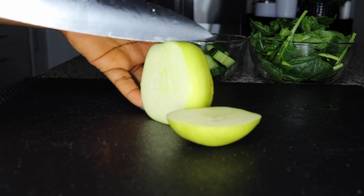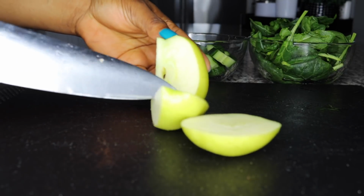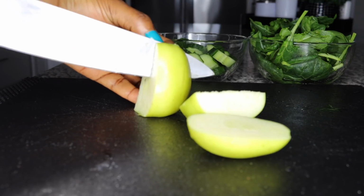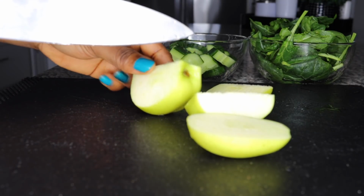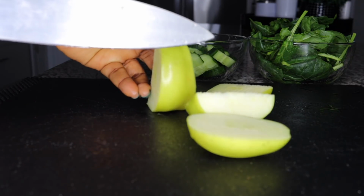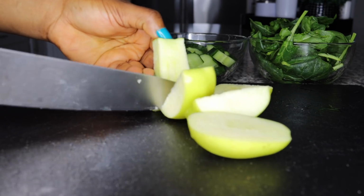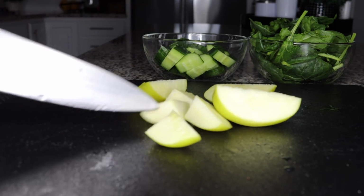One apple in here, as all doctors always say that an apple a day will keep them away. It is alkalizing as well to fight diseases in your system, nourish your system with a lot of nutrients, vitamin C, prevent oxidative stress which causes cancer, and protect your skin cells from damage. It has a lot of health and medicinal benefits, eating an apple a day.